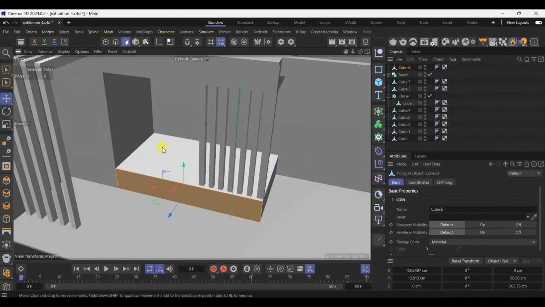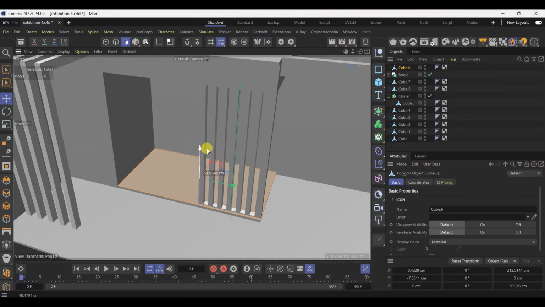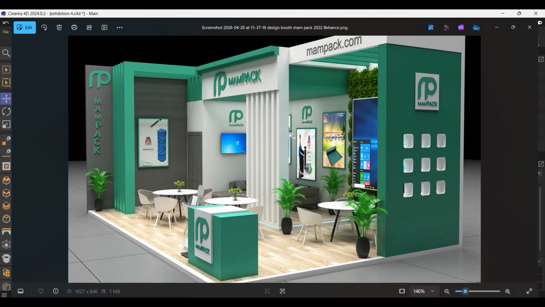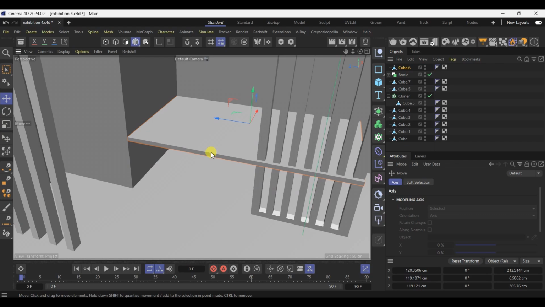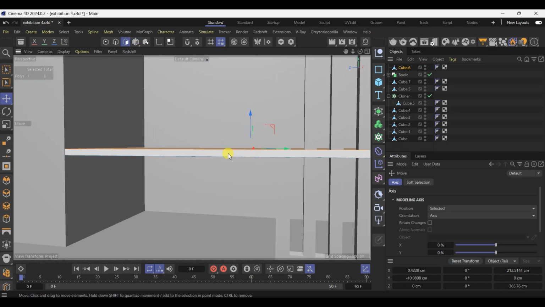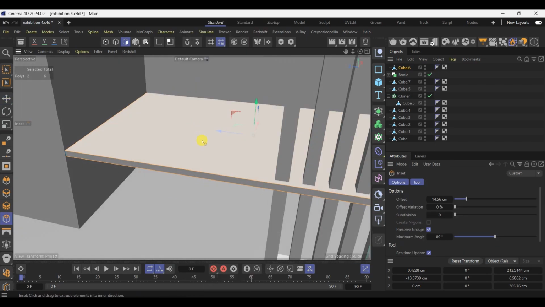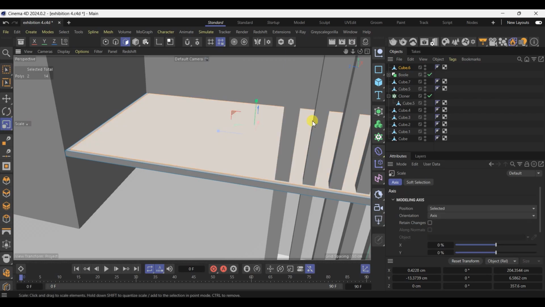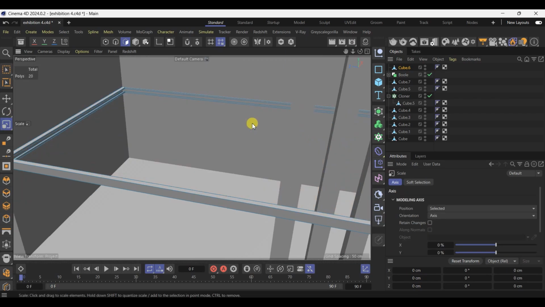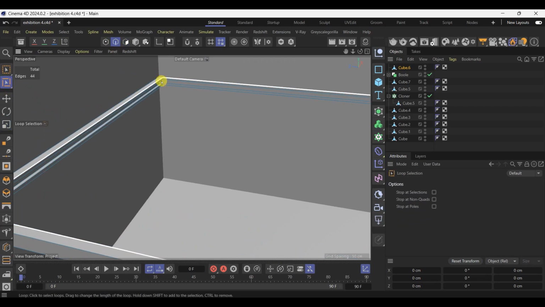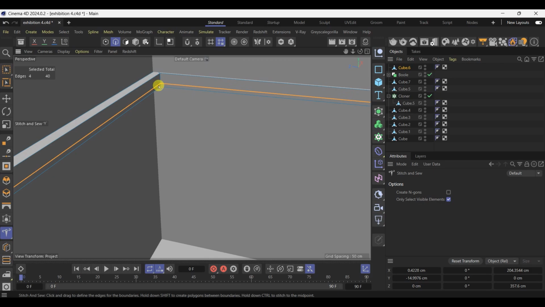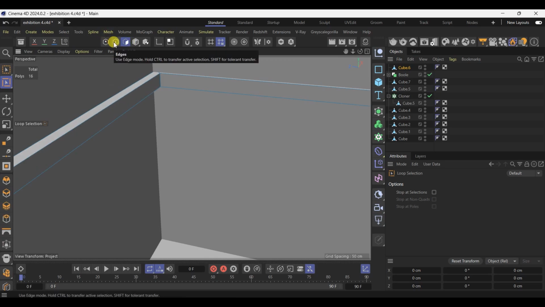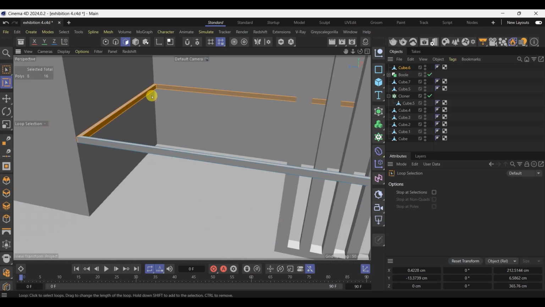For that, and this goes way down, and I'm afraid we will have to repeat the same effect, the same thing we did earlier with our insert, by selecting the two surfaces, and then we do this here and reduce that. See this, and then delete. So now we can select both, and then we sew, and then dissolve. To sew, you just click on both edges and you drag, you click on the stitch and sew, and then you drag them together.